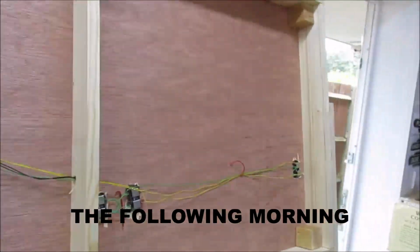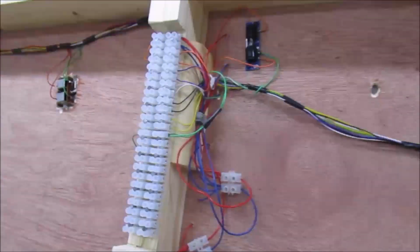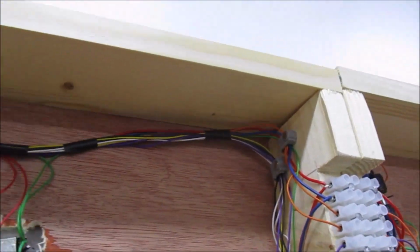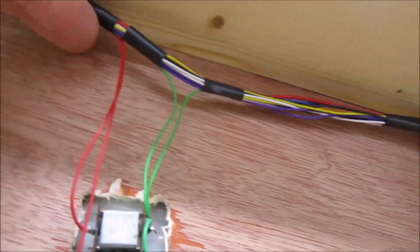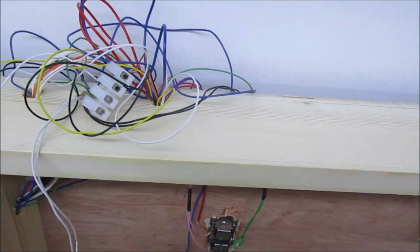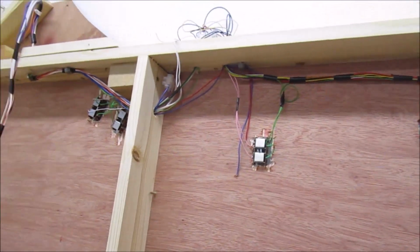There we go, that's the last of the wiring of the points all done now, and put it up through, goes into the terminal block on this side, comes out over here, supported by a few clips, and then runs along the top of the baseboard. This will be supported back up under here later on. There'll be a clip up under there, and then it will come out through the top where it will go into the panel. All the wires are colour coded, so I know exactly where I am, and I'll show you what I've done on the top of the board.